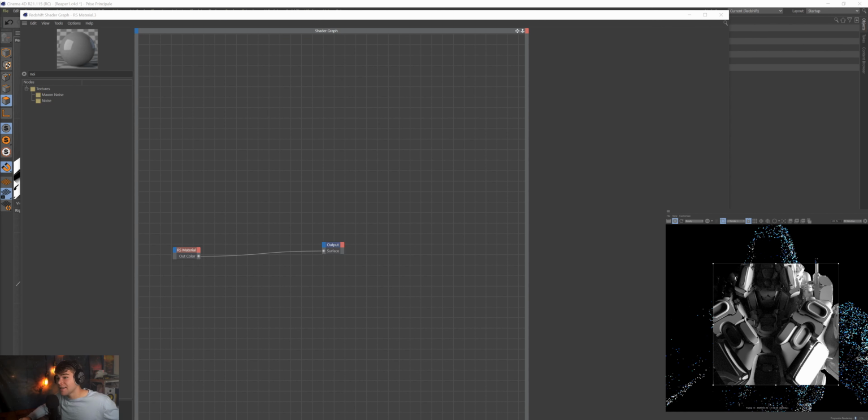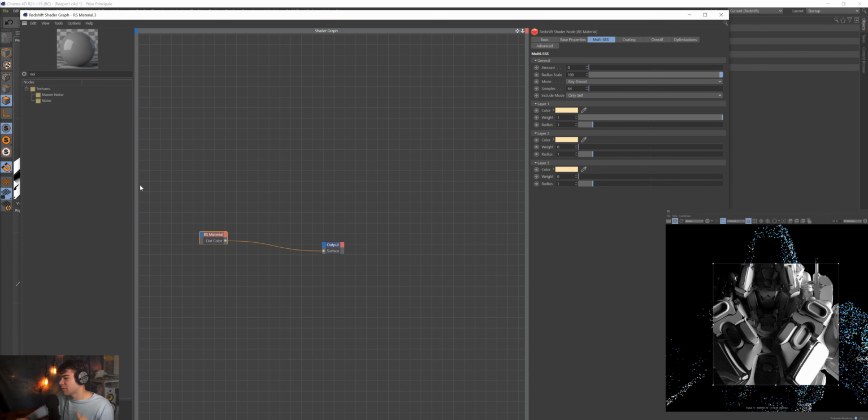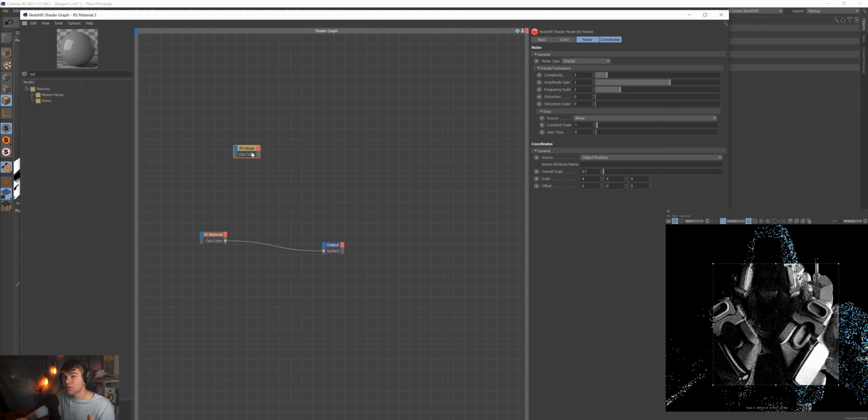So we have our basic Redshift material that automatically comes out, and you see it's just a Redshift material output. The first thing we're going to do is grab this noise, and you can use the Maxon noises now in Redshift, which is really cool. I don't use them currently because the processing takes a little bit longer, I've noticed, so I usually just stick with the Redshift noise. But keep in mind, if you want crazy variations, Maxon noises allow some really awesome different types of noises that I absolutely love.